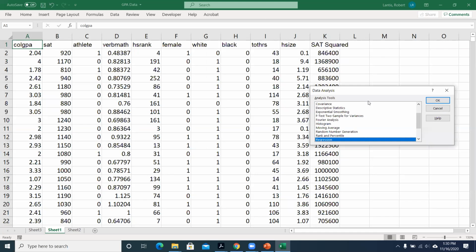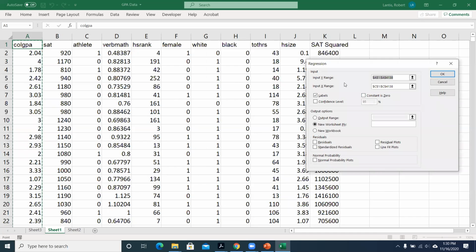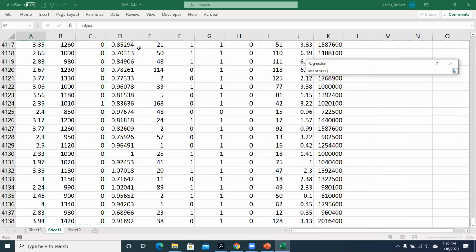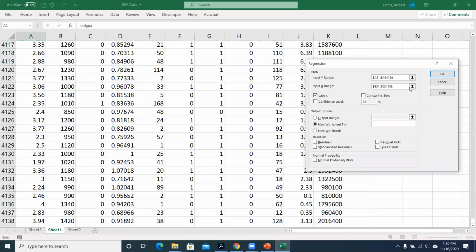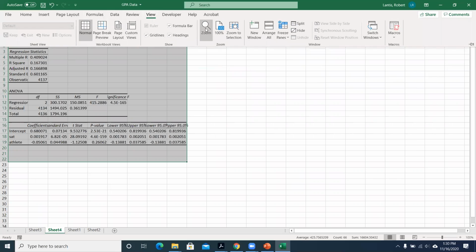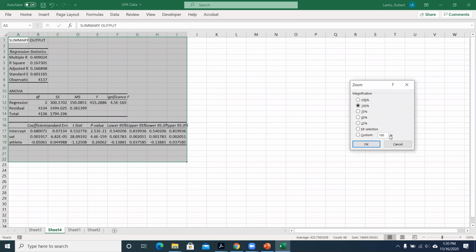So we go to Data, Data Analysis, Regression, hit OK. So we're going to keep that Y variable the same, right? But now we're going to want to select the SAT score and the athlete variable. So you just click on SAT, hold that click, go over, Control Shift, hit the down arrow. Notice it's selected both of these variables, right? I'll then go back. Everything's still set up okay. I hit OK. Now I've got this new output.